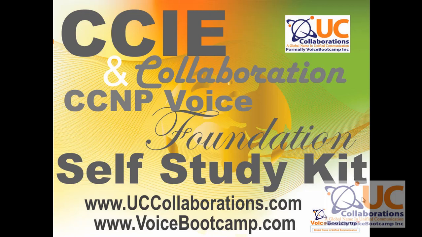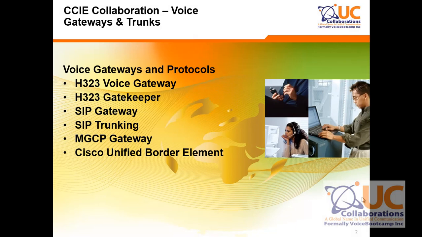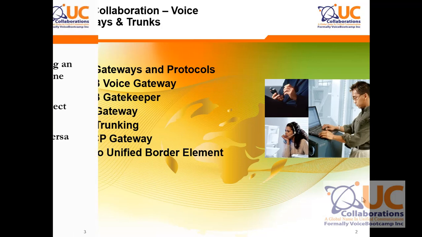In this CCIE Collaboration and CCNP Voice Foundation Kit, we're going to focus on gateways and protocols. Here we're going to talk about H.323 Voice Gateway, SIP Gateway, MGCP Gateway, and Cisco Unified Border Element. Now, this is just a brief discussion about these protocols. We will go into details about each one of these protocols in the subsequent chapters.